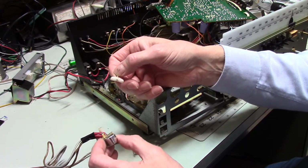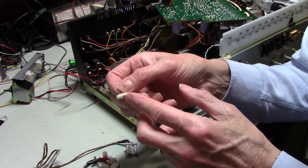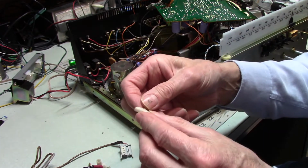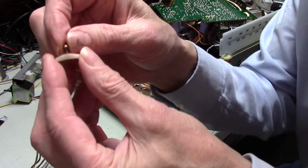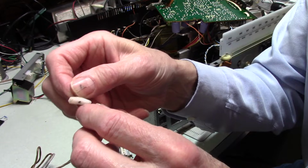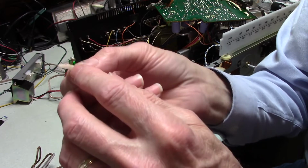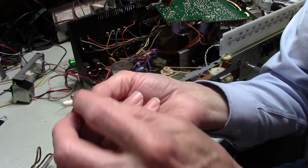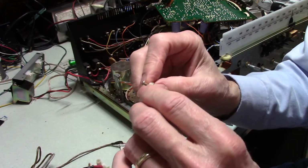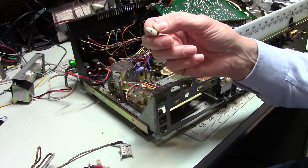Now, I've tried a variety of things to fix this. Now, this is nylon. There's no way you're going to glue this to this and have it stay. On top of which, I don't know how clear that is, but there's actually a split starting in there and there. You can actually see on the top that this plastic has stretched. There's a little stretch mark there, kind of a V-shape, as the plastic is starting to bend and break, and if I put enough pressure on it, it would probably just break. So, that was a problem too.